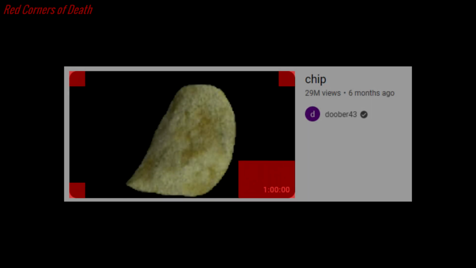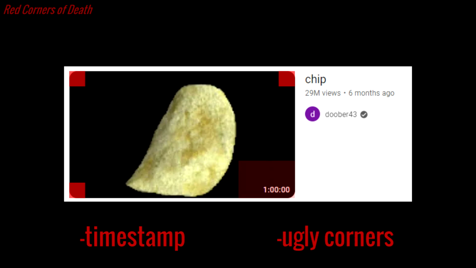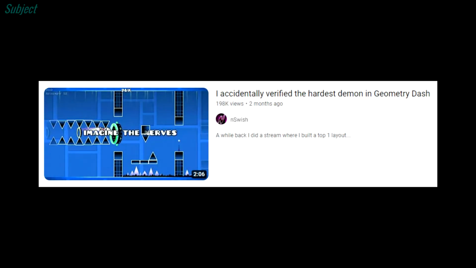And the most important layer is this red one. This stands for the stuff that YouTube puts on top of your thumbnail whenever you upload it onto the website, aka the general vicinity of the timestamp and those ugly rounded edges that YouTube for some reason started forcing onto their website. Like, please, is there some Chrome extension to get rid of this? Pretty much, don't put anything too important to your video in any of the corners of the thumbnail and you'll be fine.